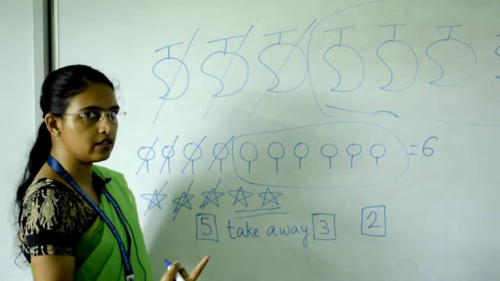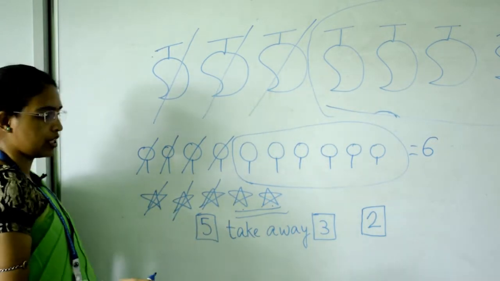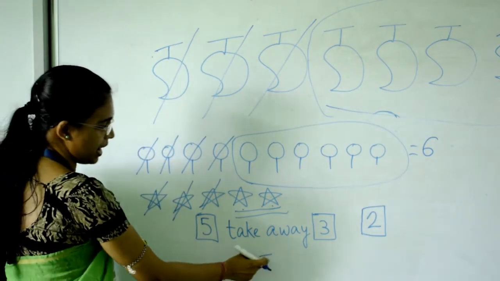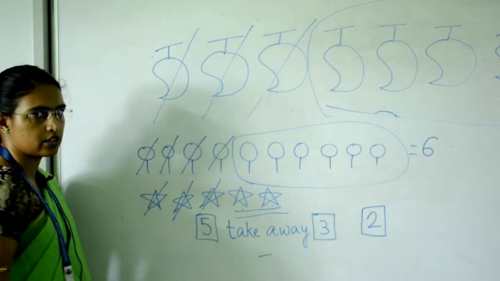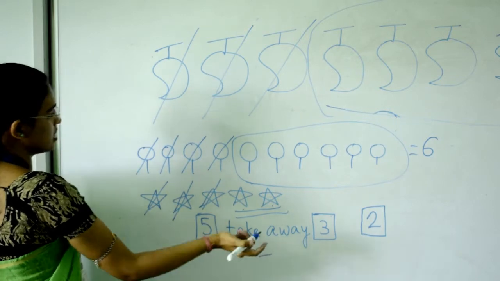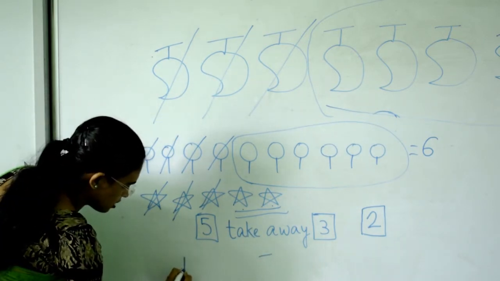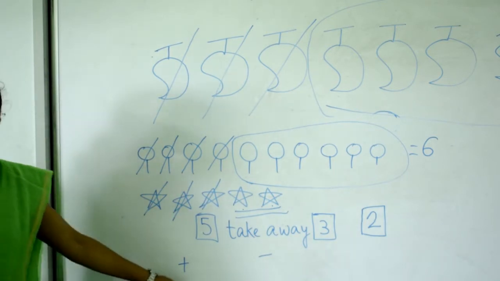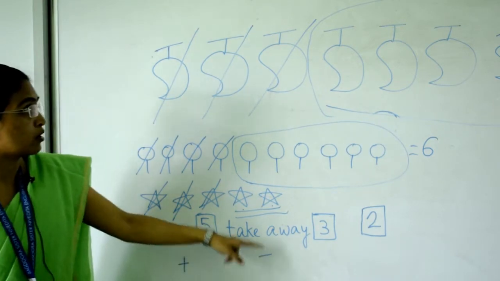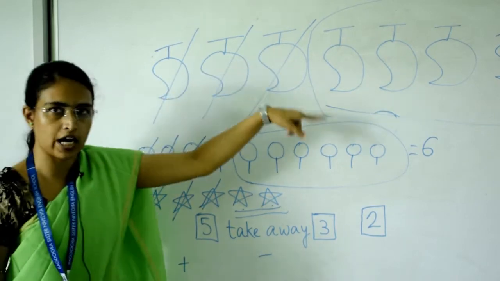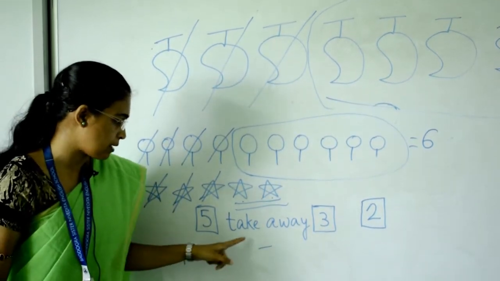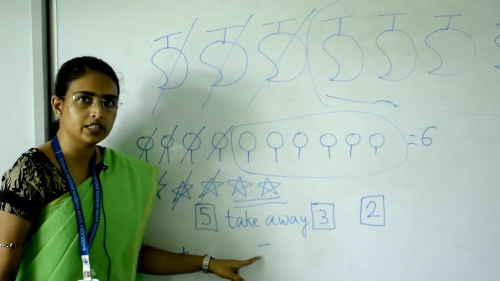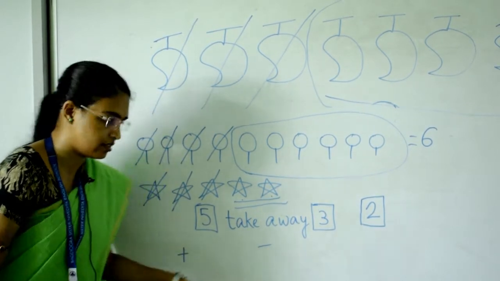Okay. Now look here, we have written here take away. Take away means which sign? Take away means subtraction, and the sign of subtraction is this one. This is minus, or you can say subtraction. Which sign is this? Minus. In the previous class I told you about this sign. Which sign is this? This is addition or plus. And today we are starting which chapter? Subtraction. So the sign of subtraction is this. This is called minus. Instead of take away we will write this sign. Which sign is this? Minus.